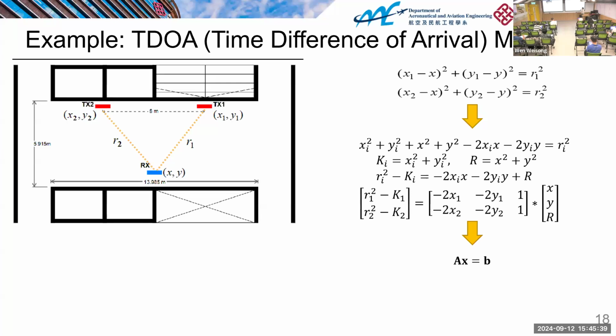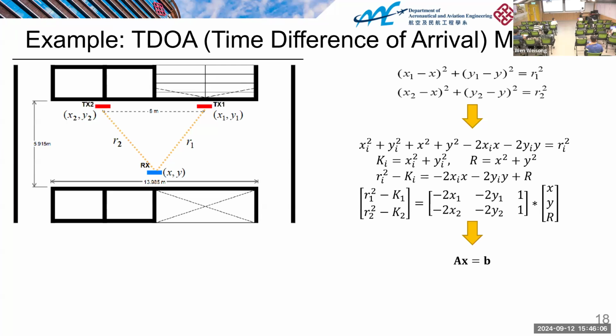So based on this, we can have 2 equations. This is the basic distance, the square distance, right? In the 2 equations, x1, x2, y1, and y2 are known, and on the right side, r1 and r2 are the distances, which are also known. Based on these 2 equations, we can do some manipulation to get this, which comes directly from the 2 equations.